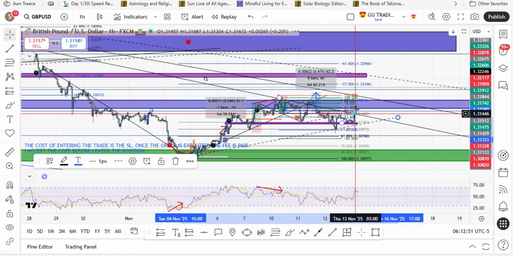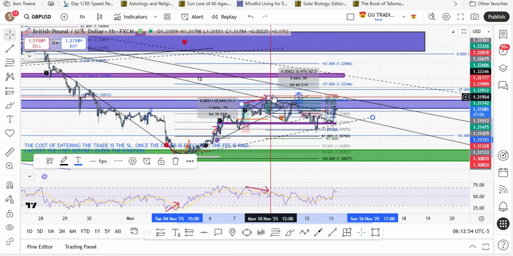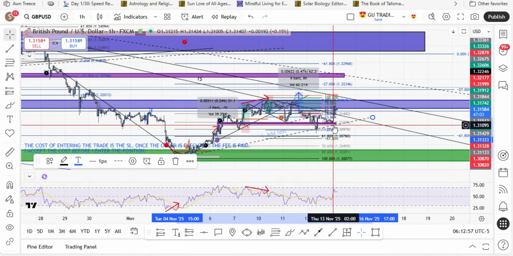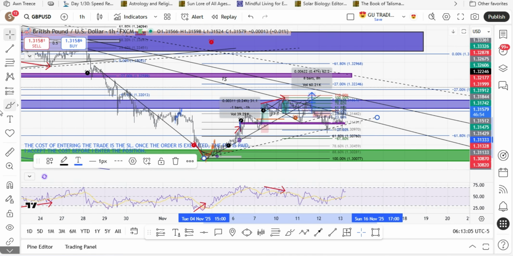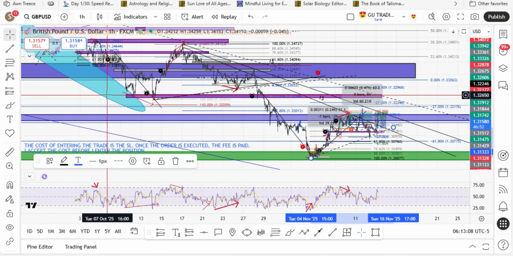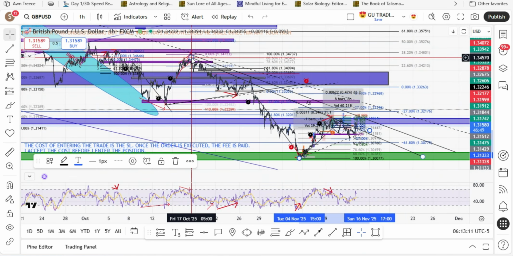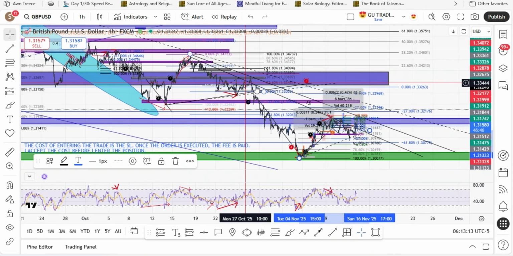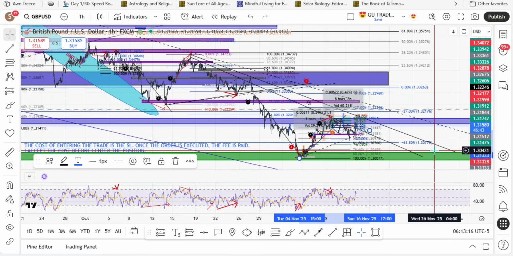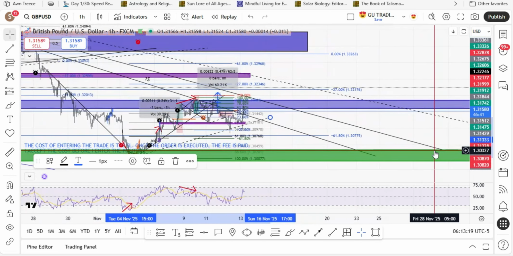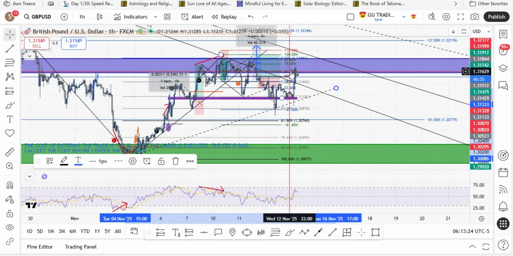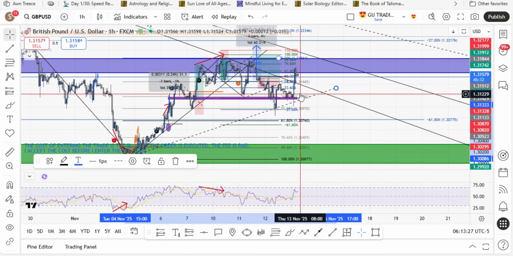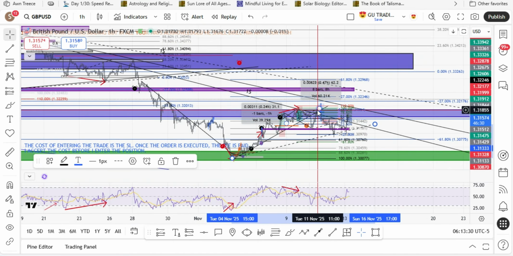All right. So on the 1 hour, we have that impulse. Right now it's on a correction. It did break up of this trend line here. That trend line is extending from over here at this point. I do have two of them. This one, the one that just broke, is on the majority of price. So I will say that that one does have some validity and it does carry a decent amount of weight.